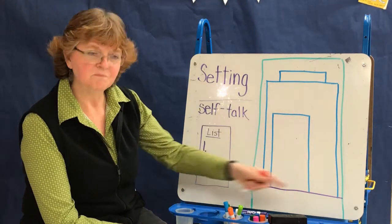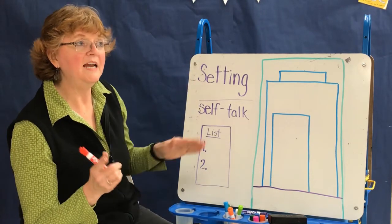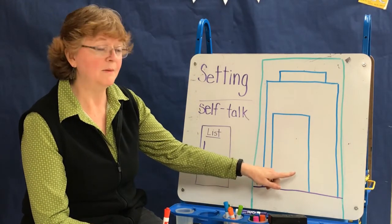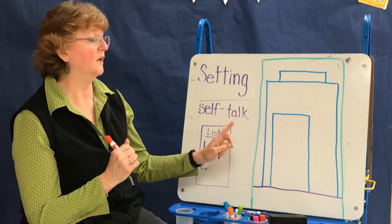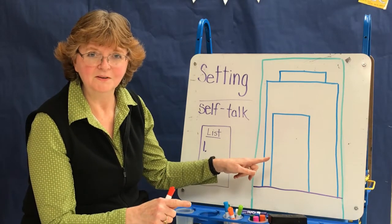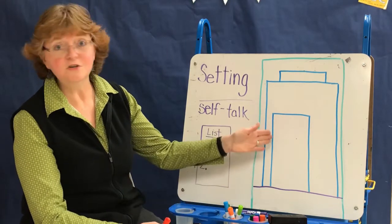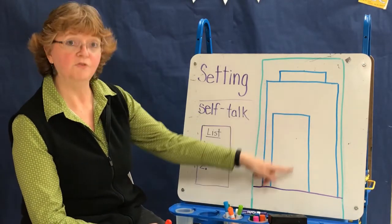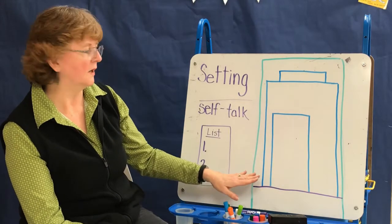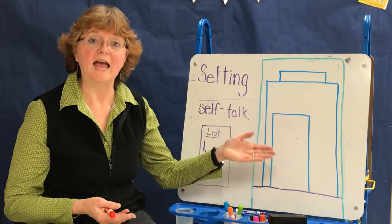This is my setting. The setting is where my story takes place. Once before, I did a setting that was right in a door frame of my house. Maybe you remember I was inside and I was walking through the door frame going outside. Do you know what I ran into? Do you remember? If you've seen that one, you might remember it's a spider web. Well, there's no spider web in this story, but there is a door frame. This rectangle is a straight-sided shape, and I already drew this part. This is a building right here in Arlington, and this is where my story happened.